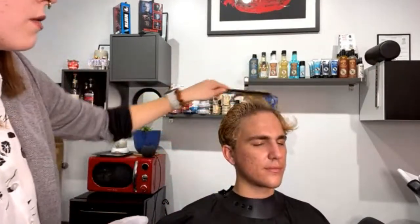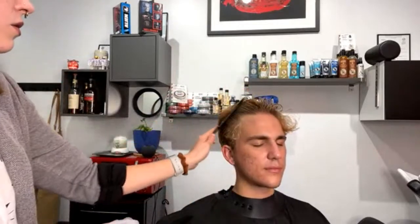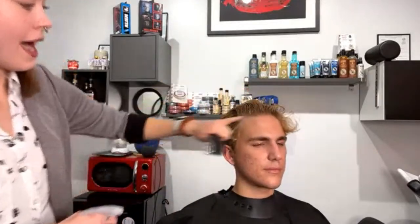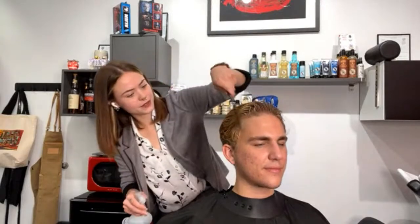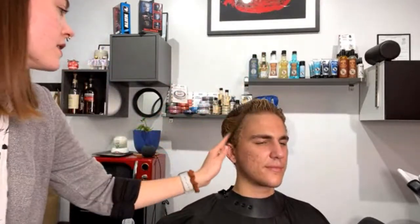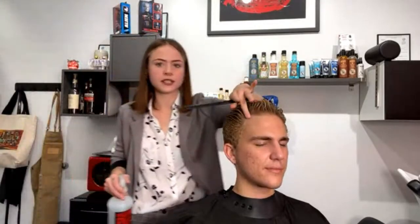And then I'm just going to start moving it around. I'm going to start seeing what the hair wants to do, what it does when it's wet, how the hairline naturally forms when it's wet. We can see we've got some curls going on all over the place and we've got some straight hair. I love a multi-textured head like this. I come from a family of straight hair on top, curly hair on the bottom, so we're very lucky in that way. I'm able to manipulate the hair really easily when it's wet like this, so I can see exactly where his hairline is and where his corners are.